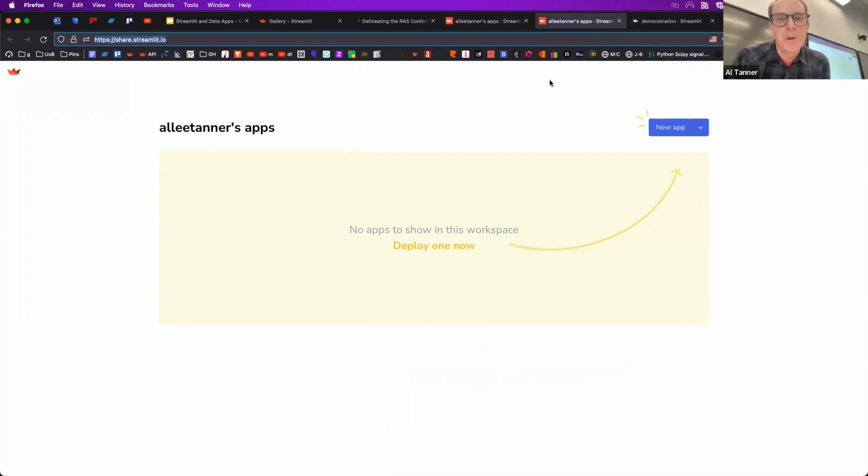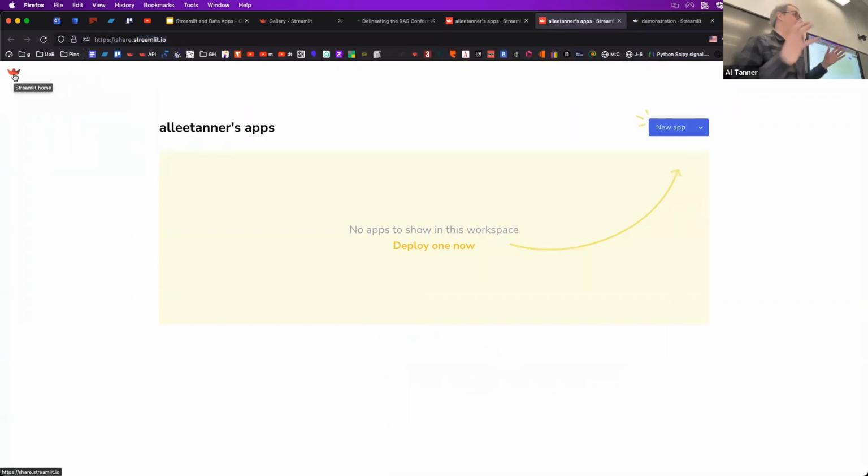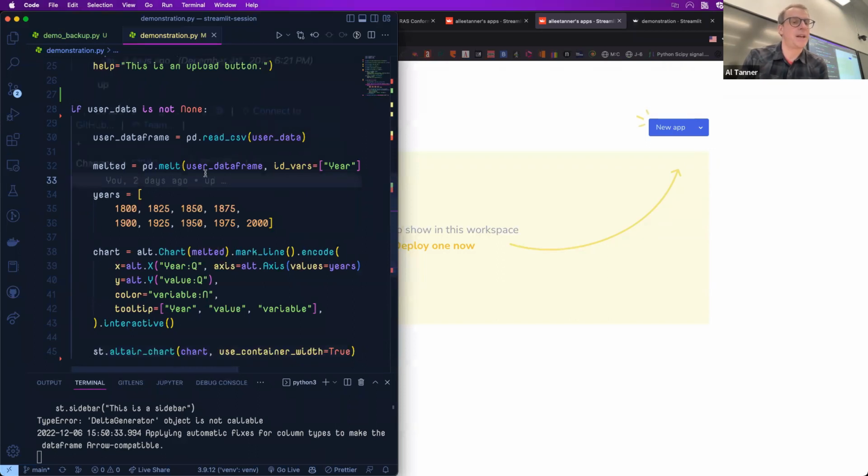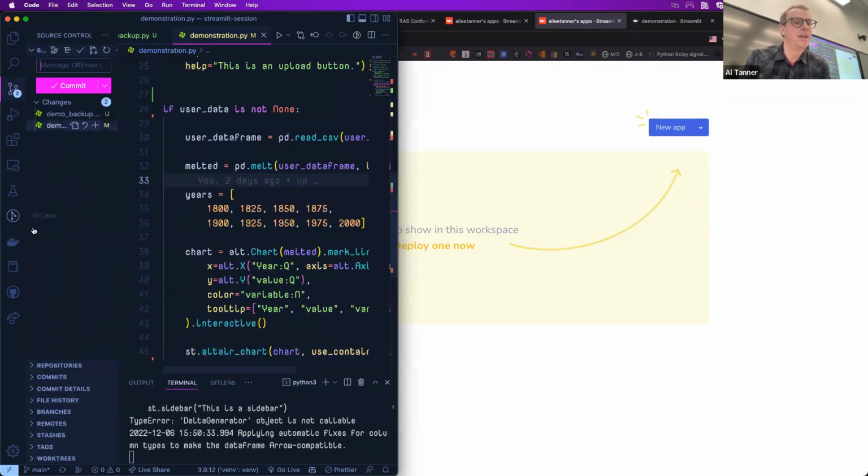Here we are. So what I've done here is I've logged into Streamlit and I've gone to my own applications page. So literally this is a matter of minutes to log into Streamlit, make an account, confirm your email address, and then you get to your own area to build your own apps. And it's defaulted to, you link it to a repo. So in my case, we have all of this, and I can send this to GitHub.